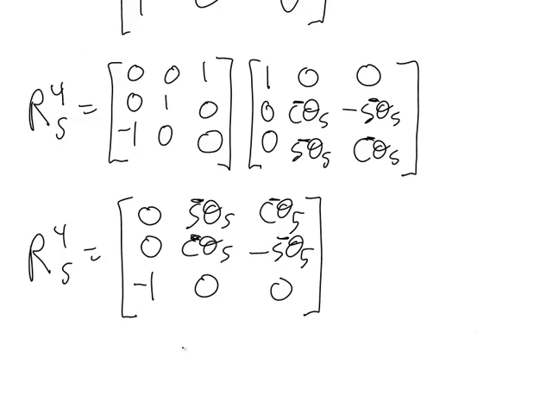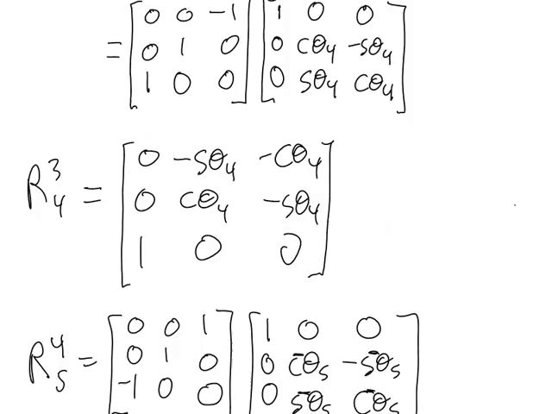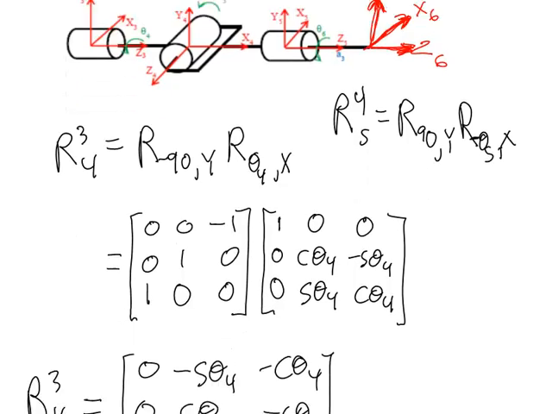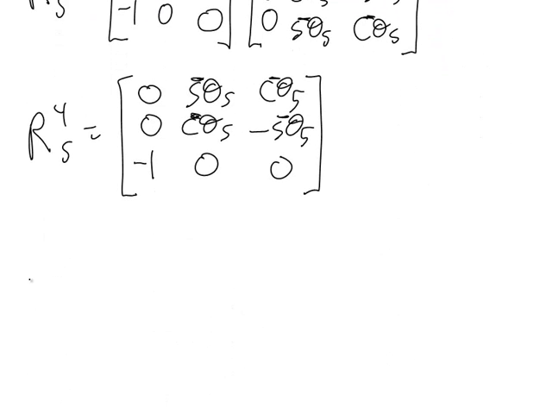So now I've found R34 and R45. The last thing I'm going to do is find the matrix R56. So I'll scroll back up here to take a look at my 5, 6 origins or frames, and I see that 5 and 6 are already in the same orientation, so the only part of the rotation matrix I have to account for is a rotation of theta 6 degrees around z. So the rotation matrix 5, 6 will be really easy to write.